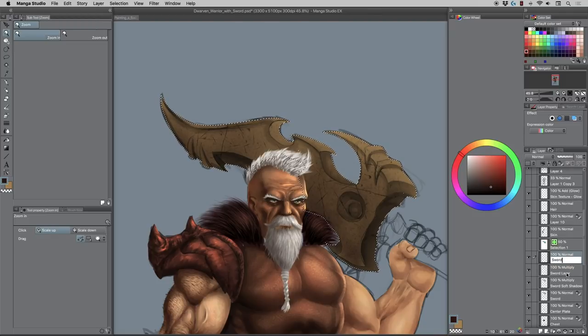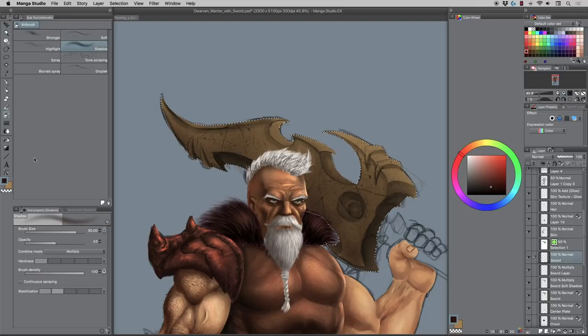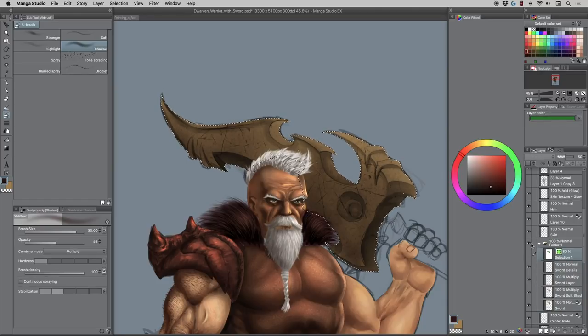Forgive me — you really don't have to do this if you're a more advanced painter. You can do all this on the same layer using the blending modes inside your brushes. But I want this to be approachable for a beginner. So now we've got the sword with about four layers — let's add a group, grab these, throw them in there, grab the selection for the sword, throw that in there too.